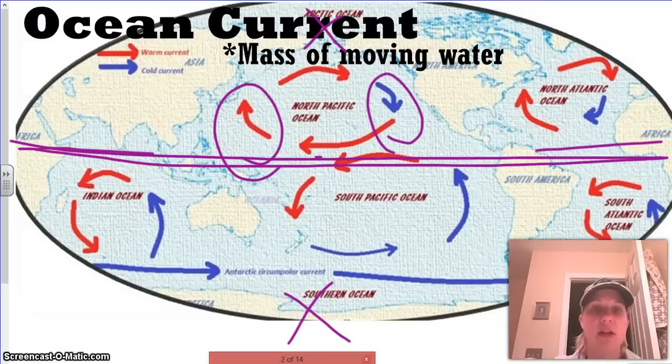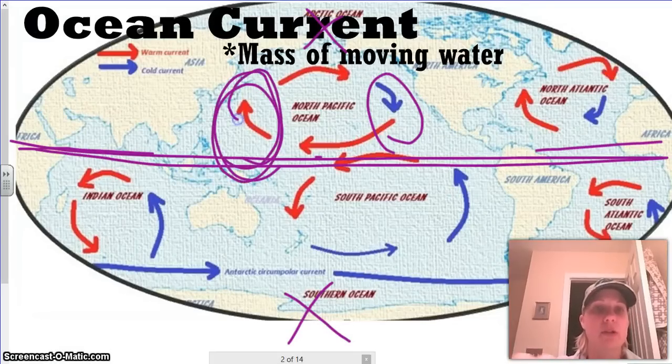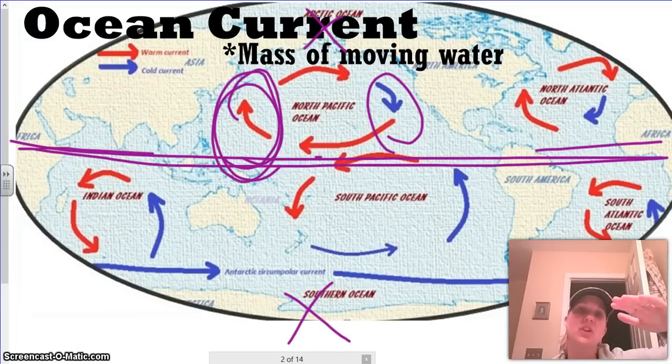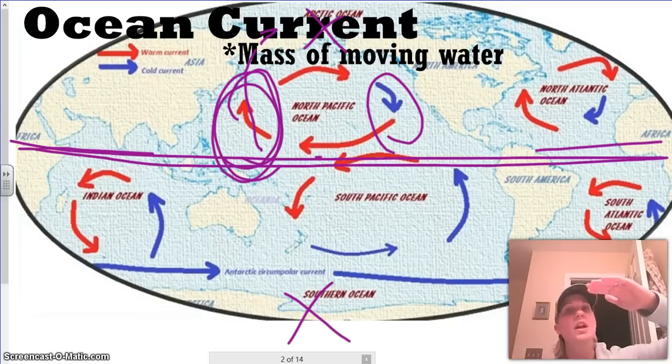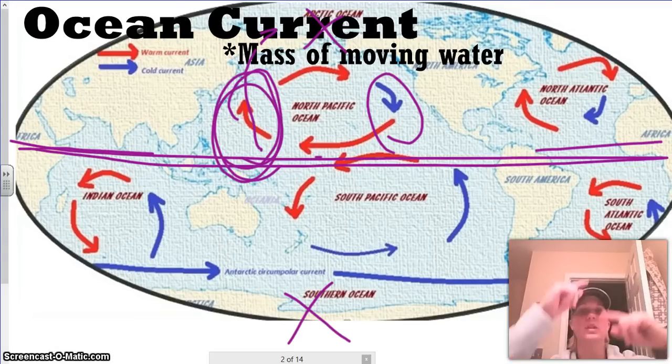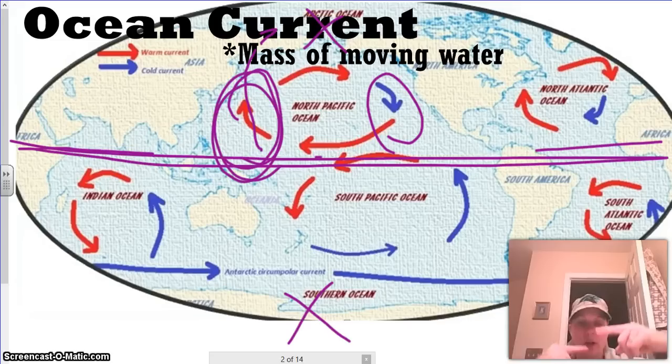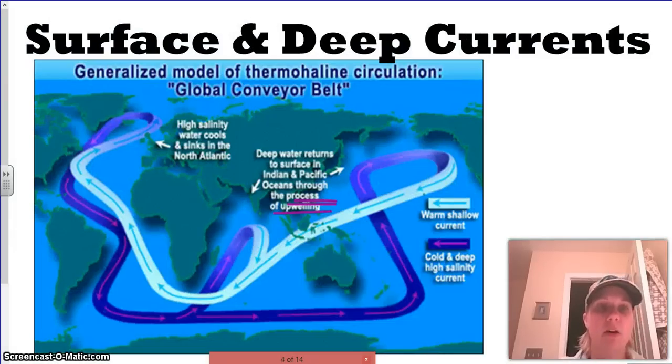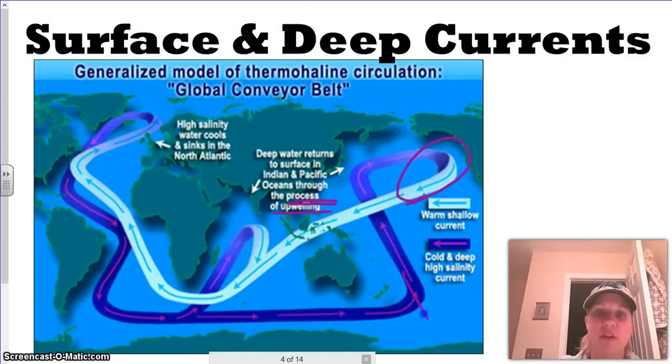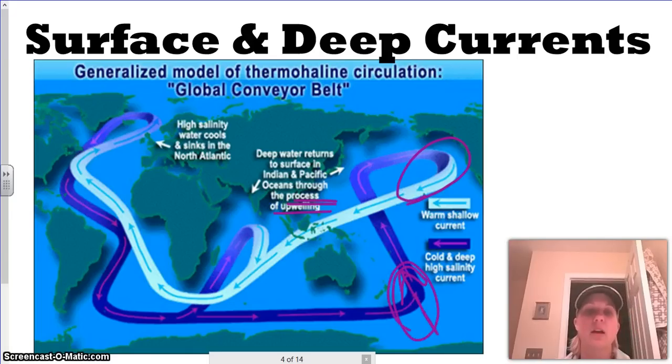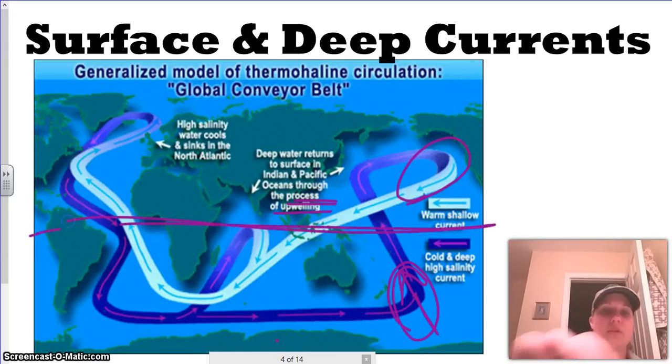We can think back to this diagram, so the warmer waters are more towards the surface. As these waters move themselves towards a polar region, they're going to get colder and that water's going to sink. It's kind of like a conveyor belt as we're moving through the globe. The cold originates from the poles, warm originates from the equator.